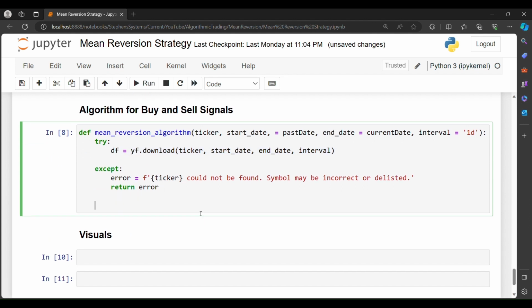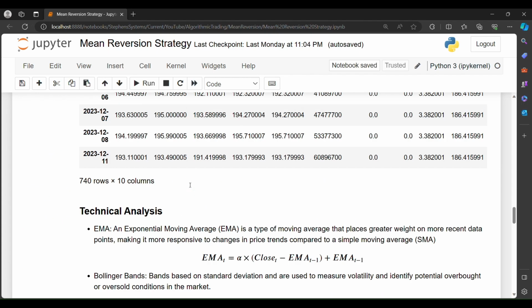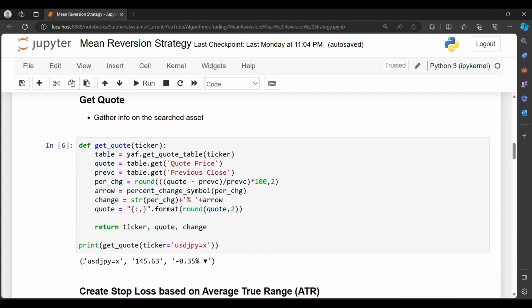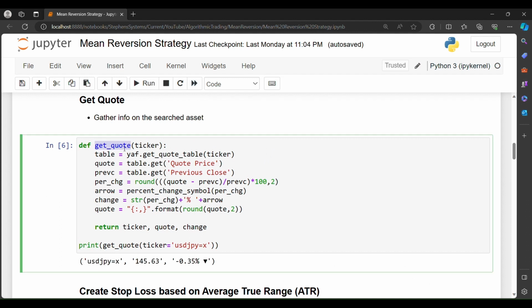So we have that. And then I would like to get some fast stats about the financial asset that we're searching. So we're going to go all the way back to episode 1 of this series, and we're going to look at the stock quote that we have from our custom getQuote function so that the end user knows what asset they're looking at, what the most recent price was, and what the percent change was as well.